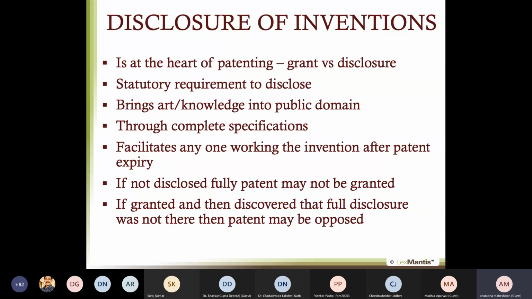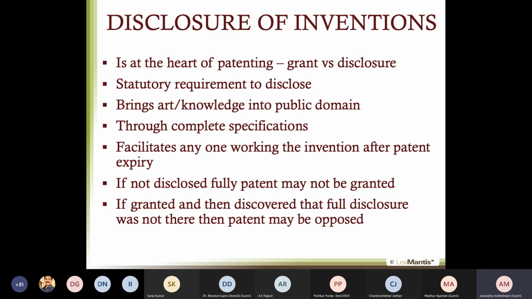So when this happens, they are asking the inventor to tell in precise terms and language how the invention has been made and how anyone else going forward can make that invention. So when we are writing, we have to write not only one way of making the invention, we have to write all the different ways that we know of making the invention. And along with that, we have to write the best way of making that invention.